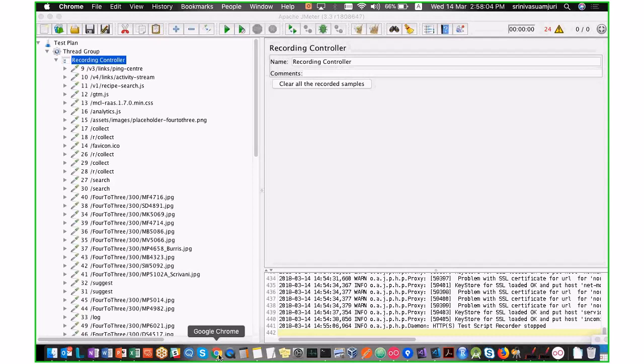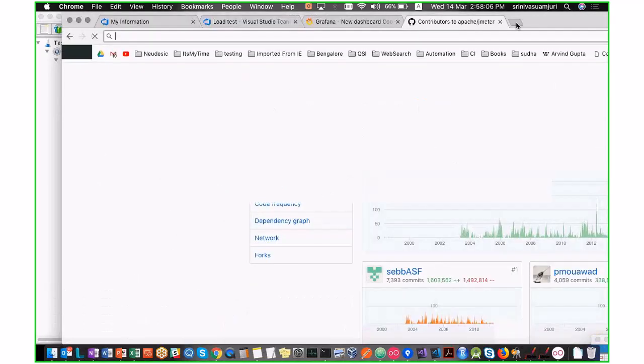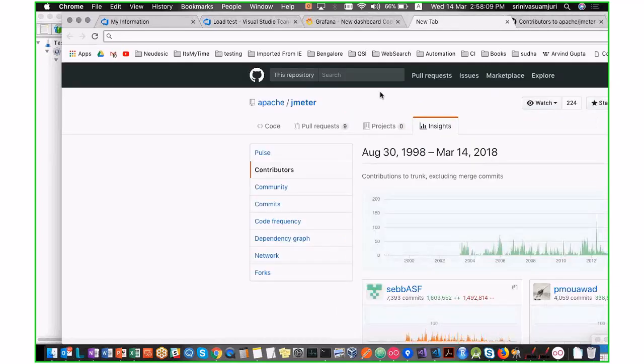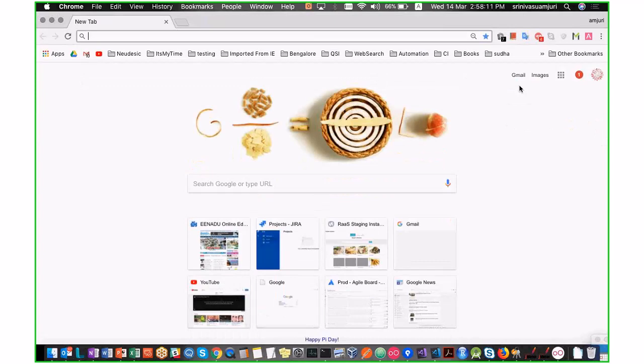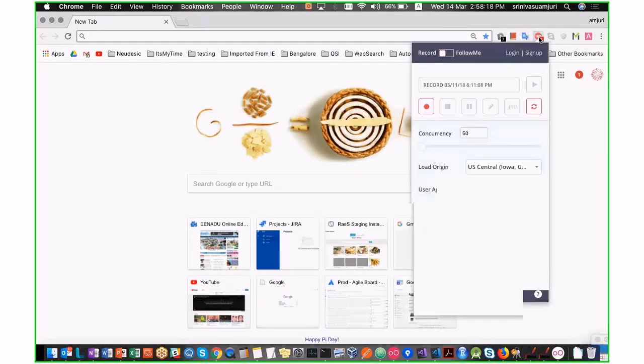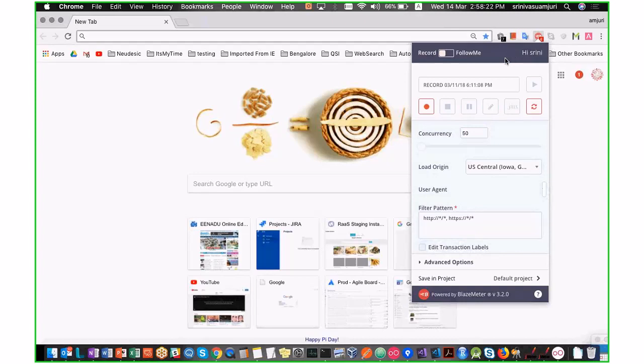There is another way of recording: we have a Chrome extension from the company called JMeter. So you can also record the same thing using this JMeter recording tool. Sometimes from a UI perspective we have to see the elements. No, it doesn't check UI. It only checks the HTTP requests, like get request, post request. Only these kind of things it will capture.